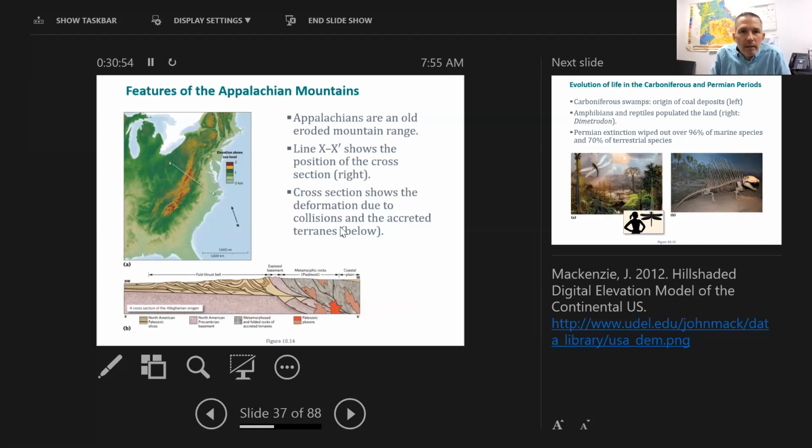So at this time, when this collision occurred and we formed Pangaea, the crash was felt all the way across the eastern seaboard, because we would have now collided these continents and created a big mountain range. We had a continental convergent plate boundary. As a result, you can still see the effects of this, where these rocks have all buckled up. We know these now as the Appalachian Mountains.